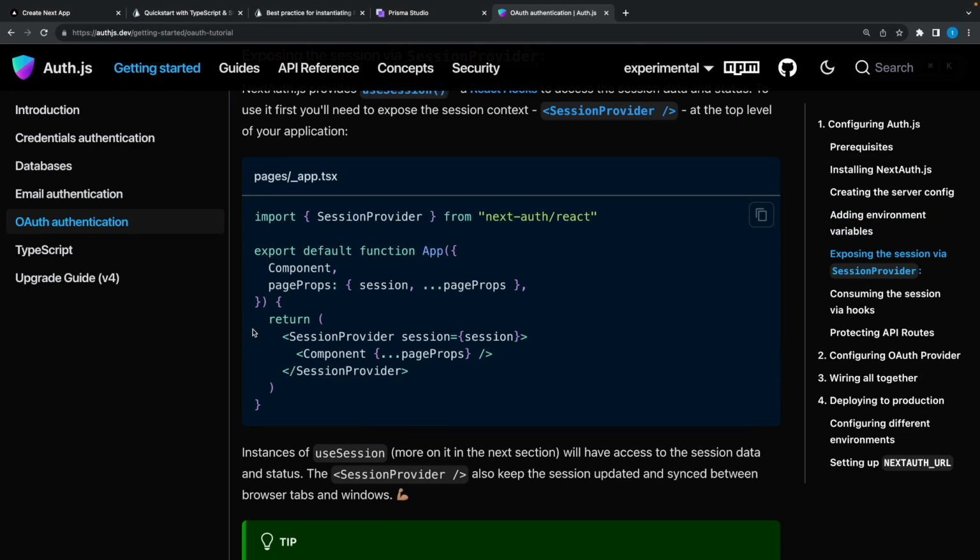And after that, we should wrap our application with this session provider, but it uses context API under the hood. It means we can use it in only client-side component. Of course, we are not going to turn our entire application into client-side component. Instead, I can create a special component just for this session provider, and using that component, I can wrap my application.